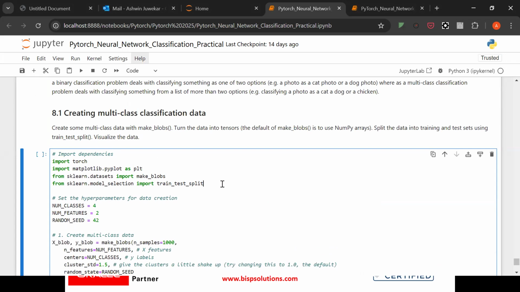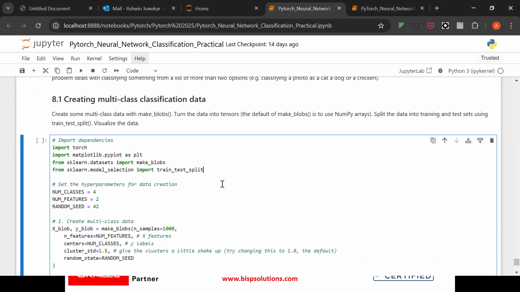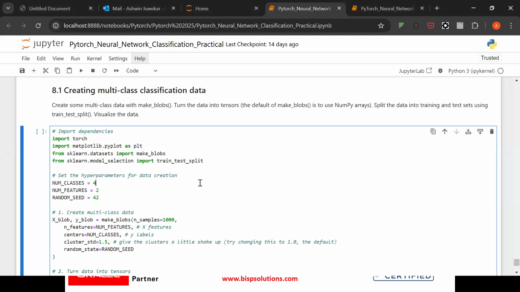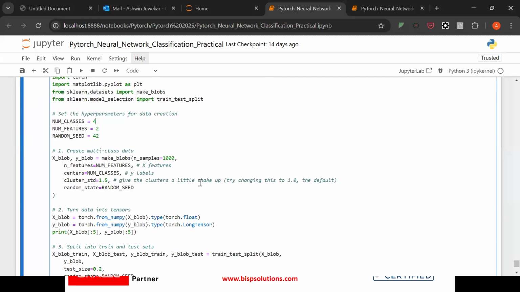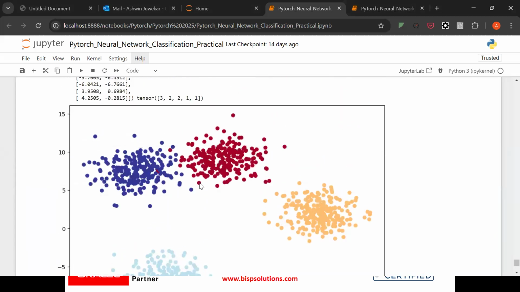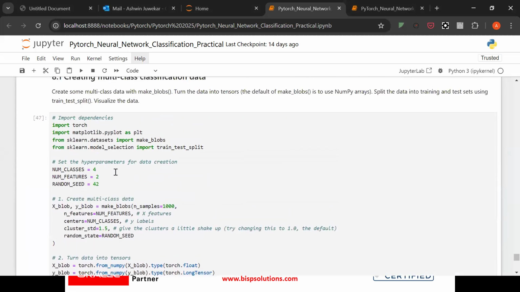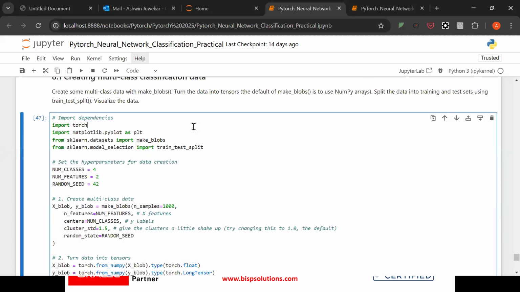Since it is for practice and understanding purposes, we are using the make_blobs class. It's a dataset, and when there are a number of classes, we can say it is the number of responses or number of answers. That is what we are doing here. Very simple, I am explaining what I have done. First of all, we have imported the libraries. Then for plotting we have matplotlib pyplot as plt. Then from datasets, make_blobs. This is the dataset.